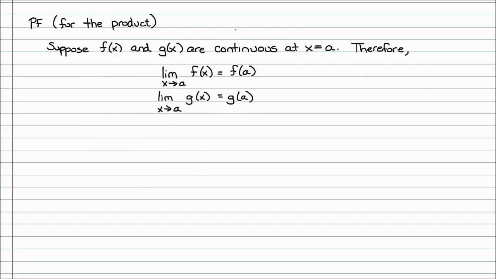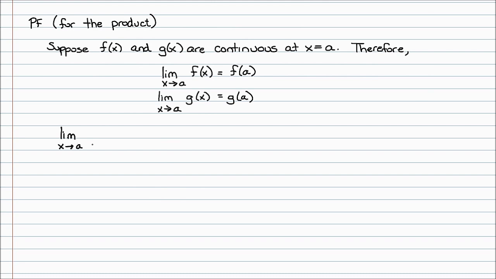We want to show that the limit as x approaches a of the product of f and g must equal f of a times g of a. That would define for us that not only does the limit of the product exist, but the limit of the product is equal to the value of those functions at a. So we want to show that this is true. Let's go back a page here and switch back to my black pen. So I'll start by writing down the limit of the product. Maybe I can work with that.